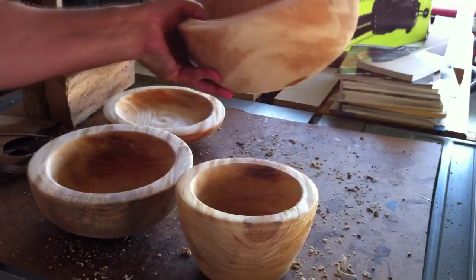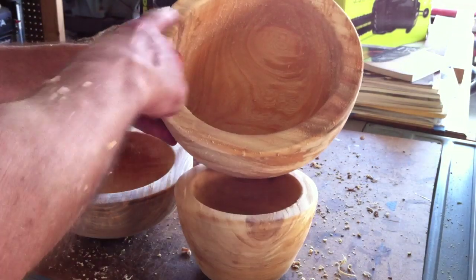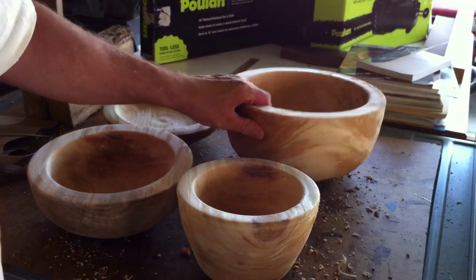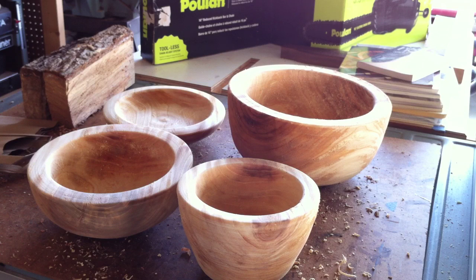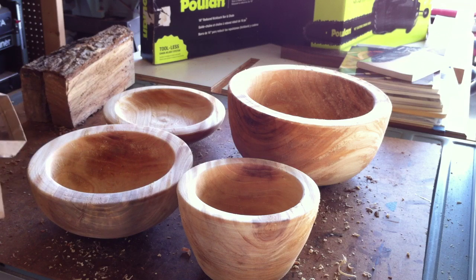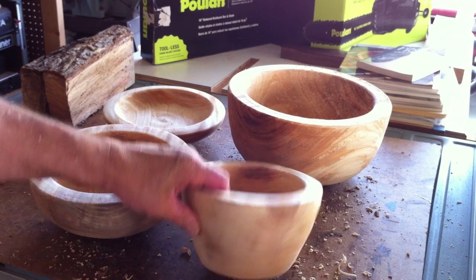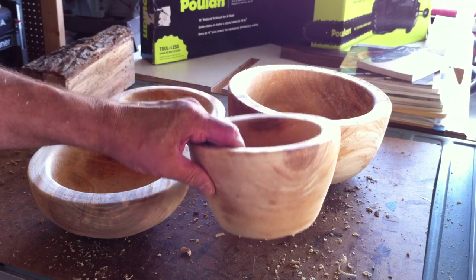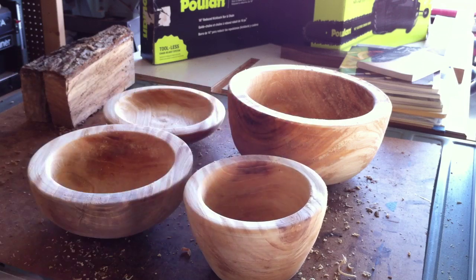This is the big one. It's about 11 inches outside diameter and, I don't know, 5.5 or 6 inches tall. That's a pretty big, substantial bowl. And what I'm going to do now is first I'm going to weigh them. Like I already weighed this one. I know it weighs 1,145 grams. So I know what that is.